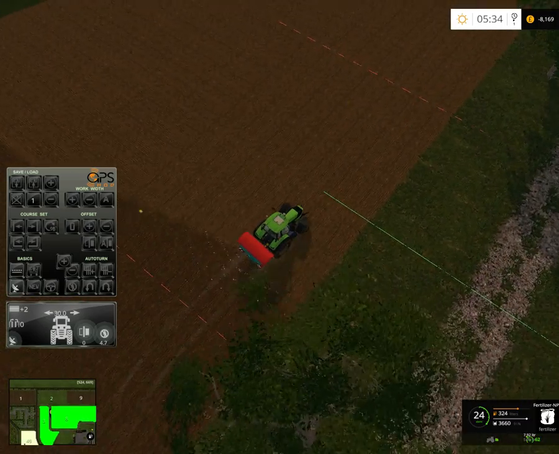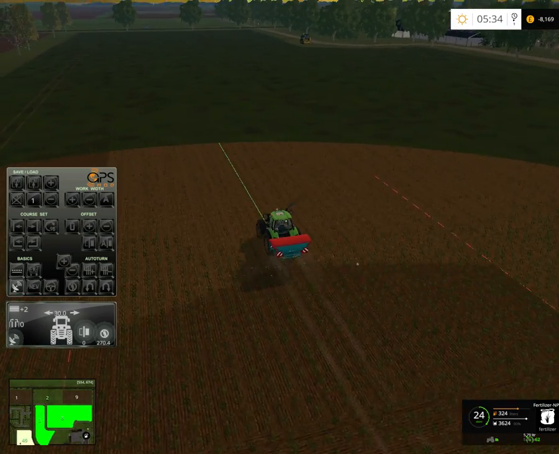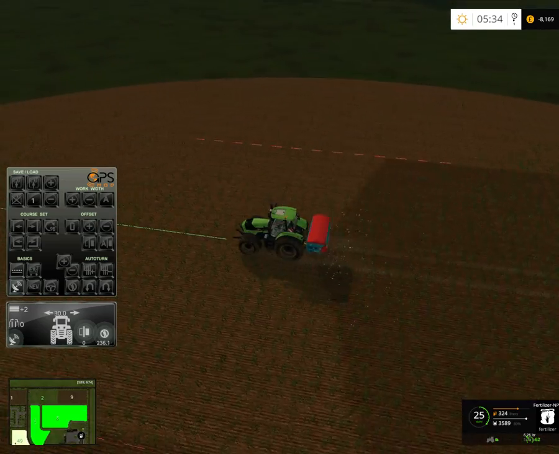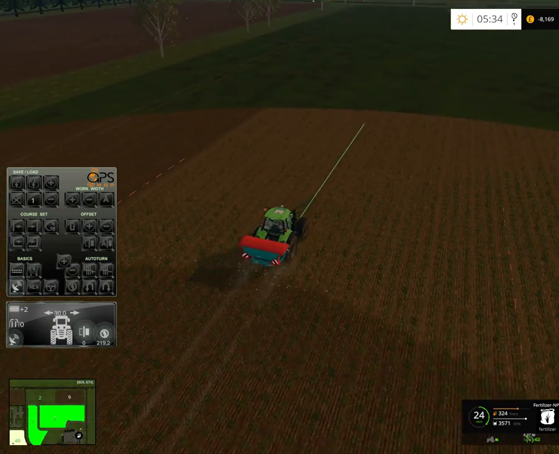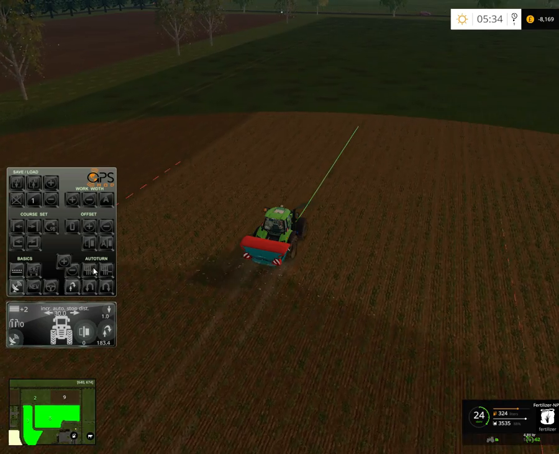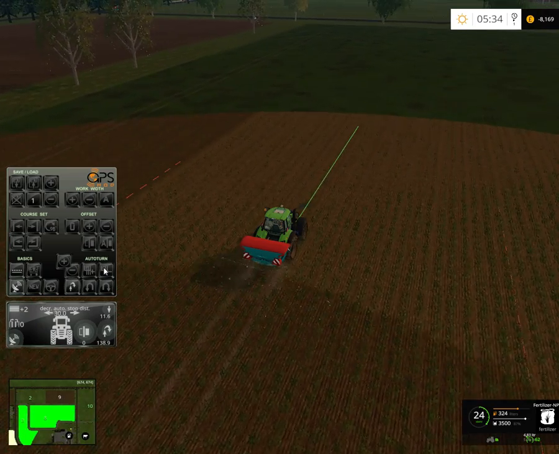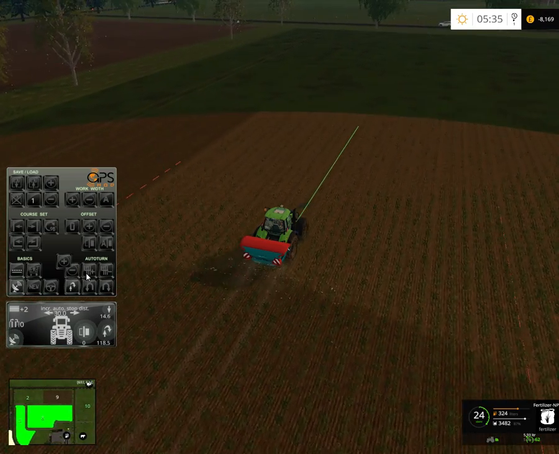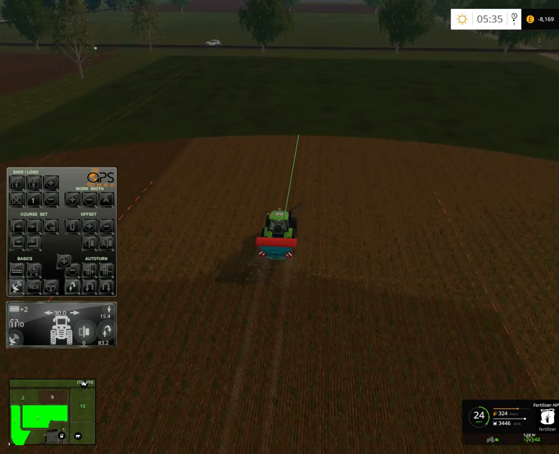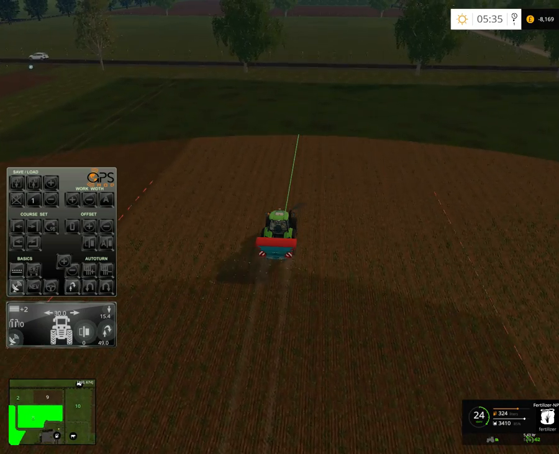Doesn't matter. The soil mod is interesting because you also have the soil moisture and all those other things you have to take into account. But since we don't have them, it doesn't matter if we miss a bit. So it's 30, 15. See how it works out. If we miss a part of the field, it will just mean the yield is somewhat lower there. It doesn't matter.